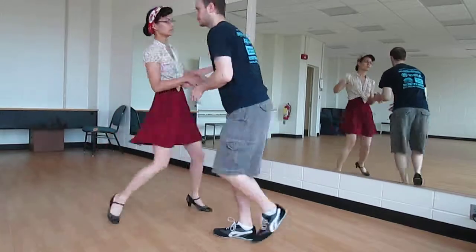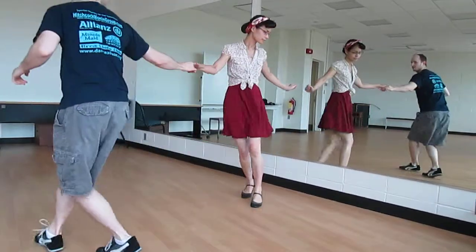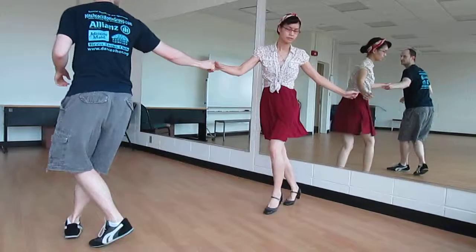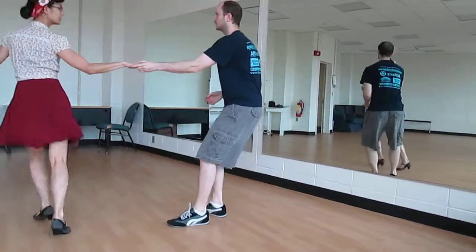I'm going to switch hands. Full step. 1, 2, trip, full step. 2, trip, full step. 1, 2, trip, full step. Keep your frame. 3, 4. 5, 6, 7.